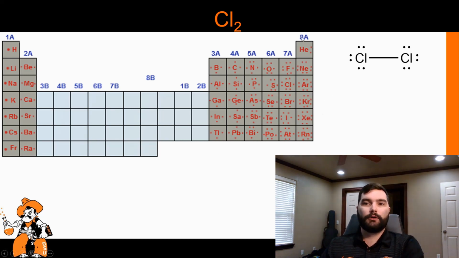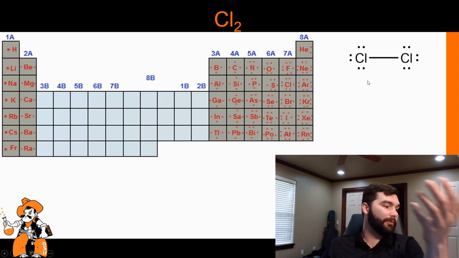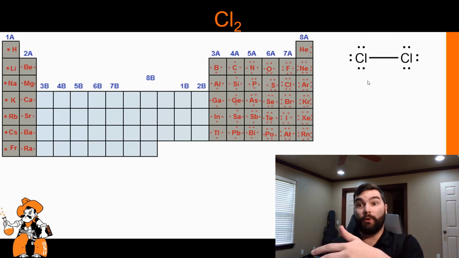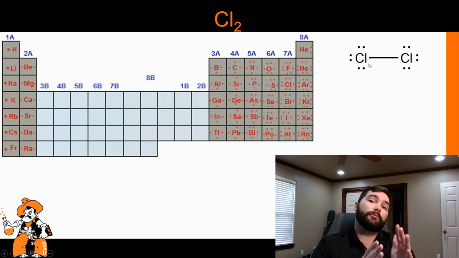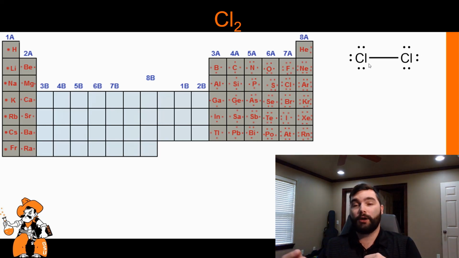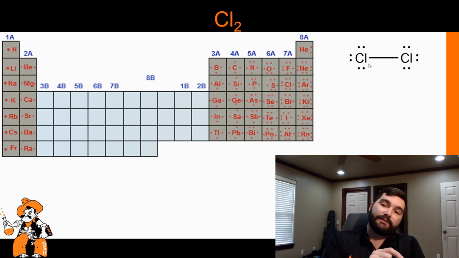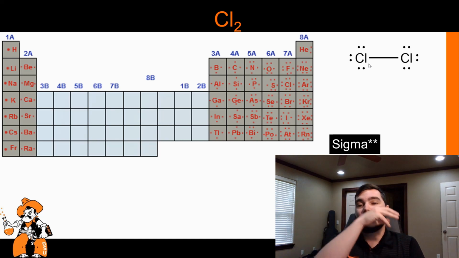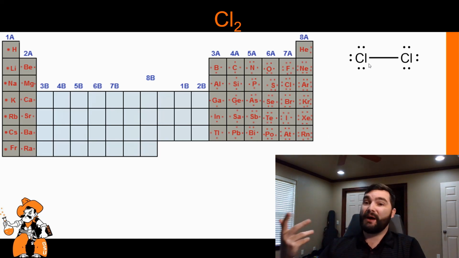When you draw this, or when you make your Lewis structure, you have three lone pairs around each chlorine and one bonding pair that they share. So the total number of lone pairs in this one would be 6, and your bonding pairs is 1. Now, whenever you have a single bond, that is always a sigma bond, okay? Whenever you have a double bond or a triple bond, one of the bonds counts as a single bond, the other bonds count as pi bonds.